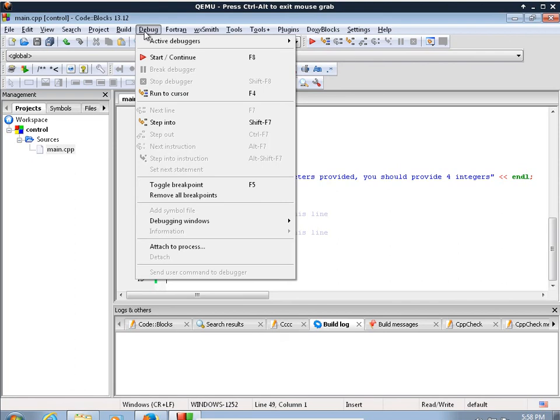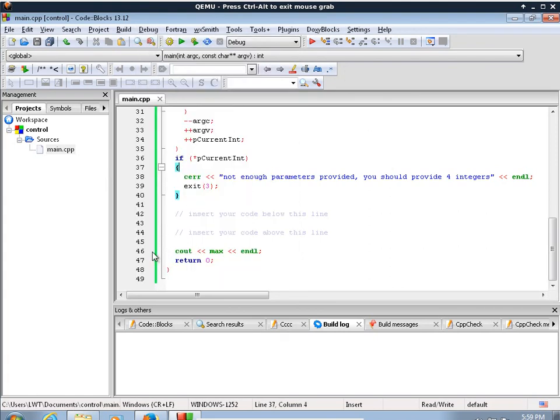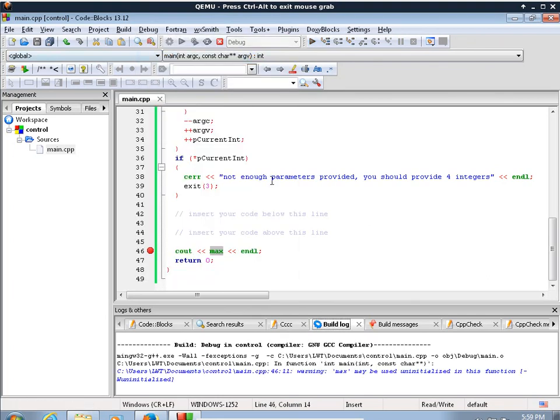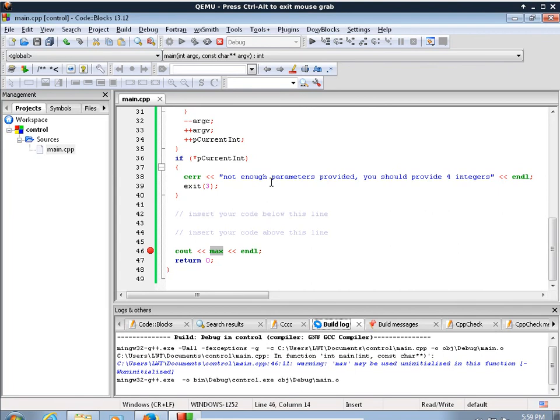So let's go ahead and find out how to specify parameters when you are debugging a program like this. And if we cannot do it that way, there are always other ways to do it. So the one way that I recommend doing is not to use printing, not to run the program on a command line, is just to put a breakpoint at this point here, because whatever max is going to be printed here. So you don't really need to run it in the terminal to find out what it's printing, because it's just whatever the value of max is. So at this point, you'll run debug, and it should run all the way to the breakpoint.